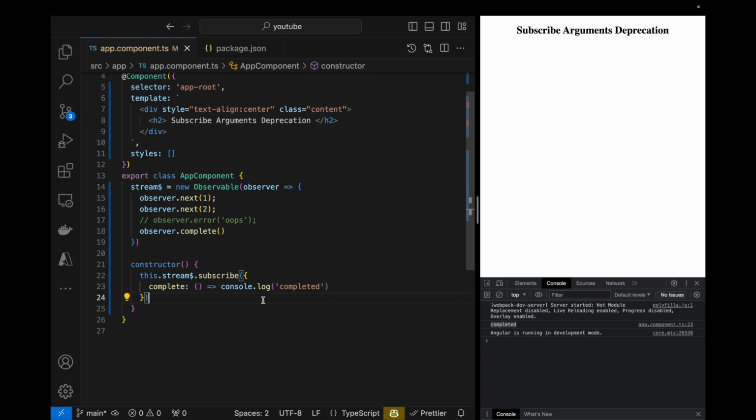All you need to do now to migrate your existing code base is add these curly brackets, wrap the arguments with them, and specify the callback name before each callback. And that would be it. I don't think that will take so much effort to migrate your code base, depending on how complex and big it is, but I guess it's a must because this will be removed in later versions of RxJS, so we've got to plan for that.